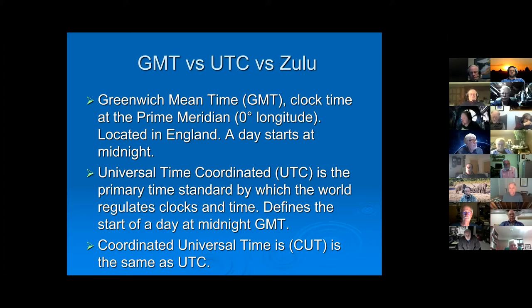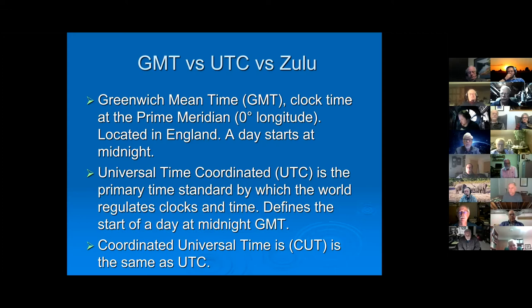So GMT is kind of an old concept, but built on top of that, we came up with Coordinated Universal Time, UTC. This is actually a set of standards that was written that defined how world time was going to operate. Now, in that set of standards, it still came back to GMT being the source and the reference of where time starts on Earth. There's another reference out there called CUT, Coordinated Universal Time. This is an older set of standards that really means nothing more than UTC.